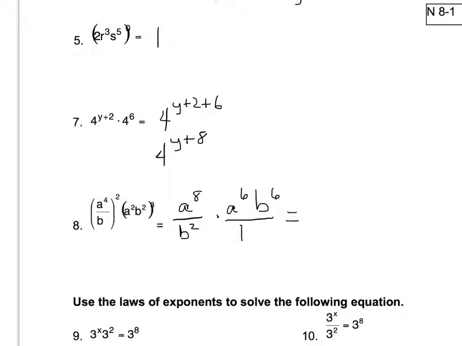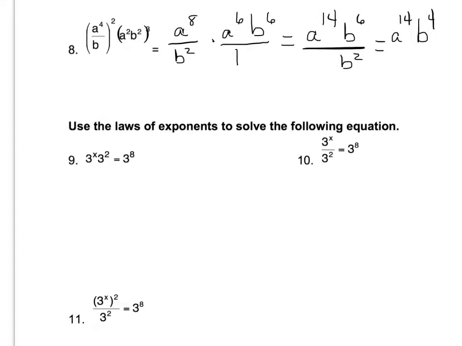So if I multiply a to the 8th times a to the 6th, that gives me a to the 14th. But if I now look at my b terms, I have one in the numerator and one in the denominator. That means I'm going to need to clean up using that quotient rule. If you want, you can write it this way, and that might help you see the cleanup that needs to occur. So if I subtract those exponents, as I am supposed to do if I'm using the quotient rule, I will end up with a to the 14th, b to the 4th.